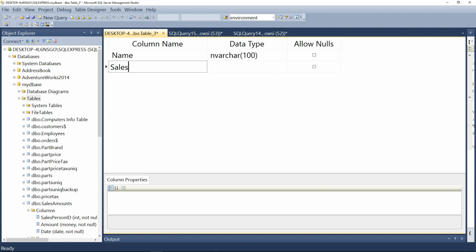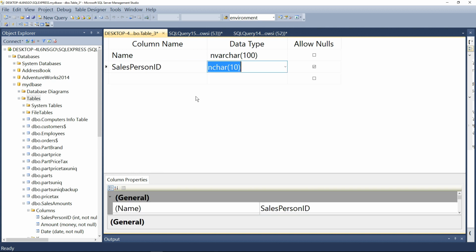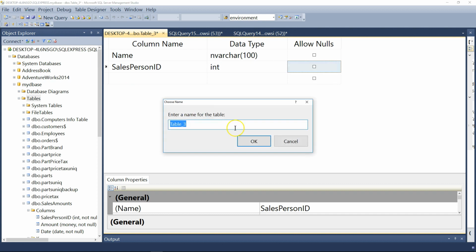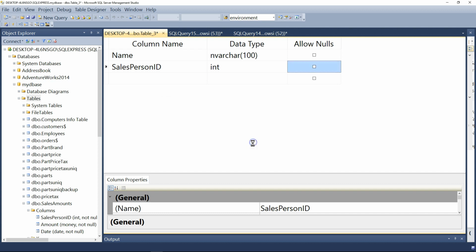And then let's also add salesperson ID. So the only thing in this table will be the name of the person and salesperson ID. Okay, I hope you've got that. And at the next stage here, make that again an integer, whole number data type. Disable allow nulls. Okay, and I'm going to save this file structure here as follows. I'm going to call this sales and then people. So you've got two tables, sales amounts and sales people, and we're going to merge them with an inner join after we import them. So let me click OK here.